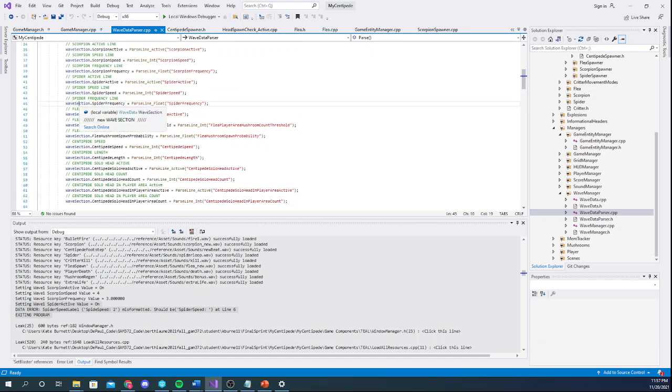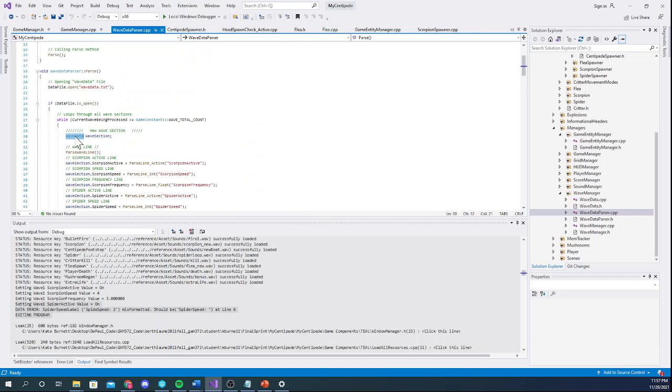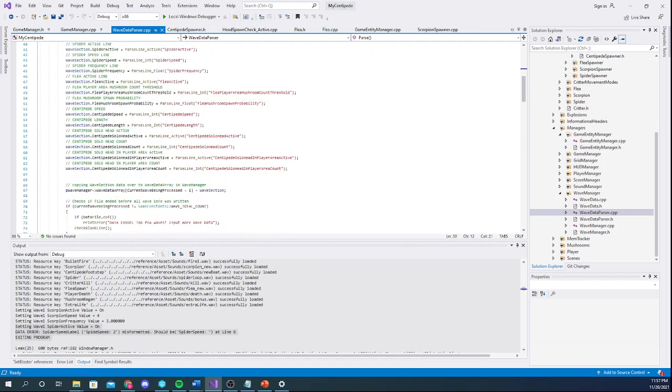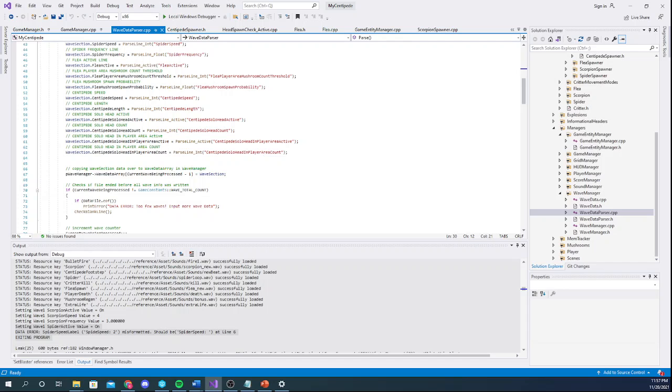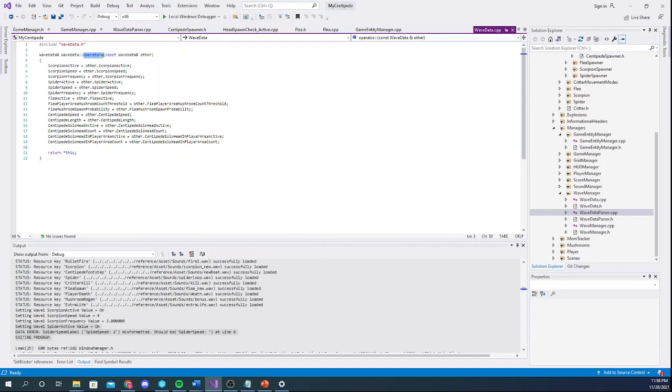So basically it's loading all this stuff into a wave section, which is a wave data struct. And then you're just going to say wave manager, put in your wave data array at this position, this wave section. So I overloaded the assignment operator, so it just makes sure that you set all of these things to be equal.